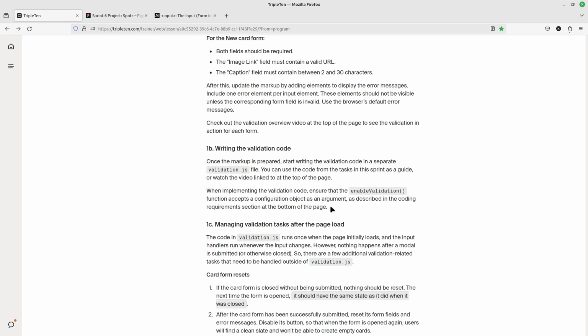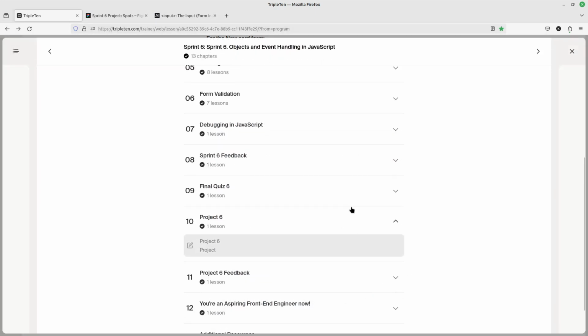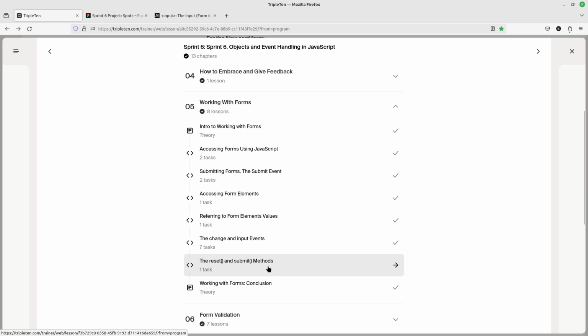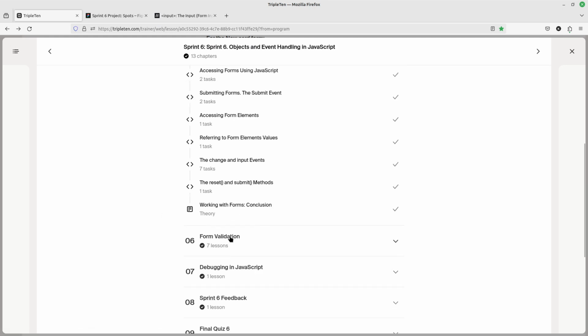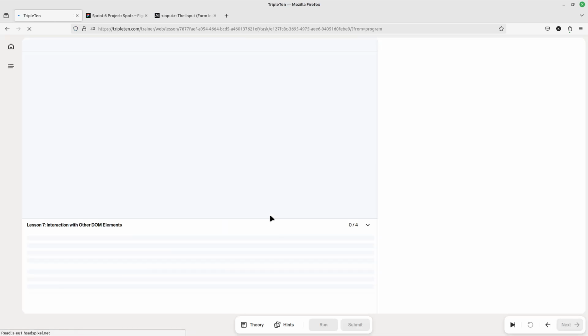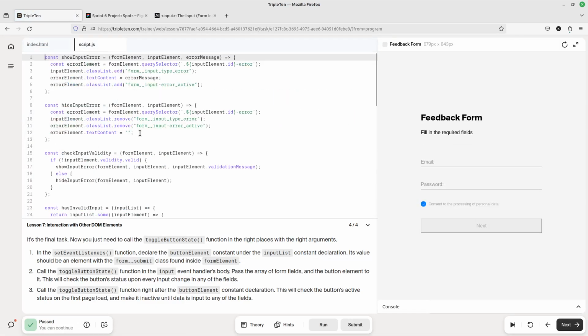Well, a lot of the code is already written for us in the lesson on the subject. And this is actually an important skill to master, is reading through existing code and implementing it in your own project.